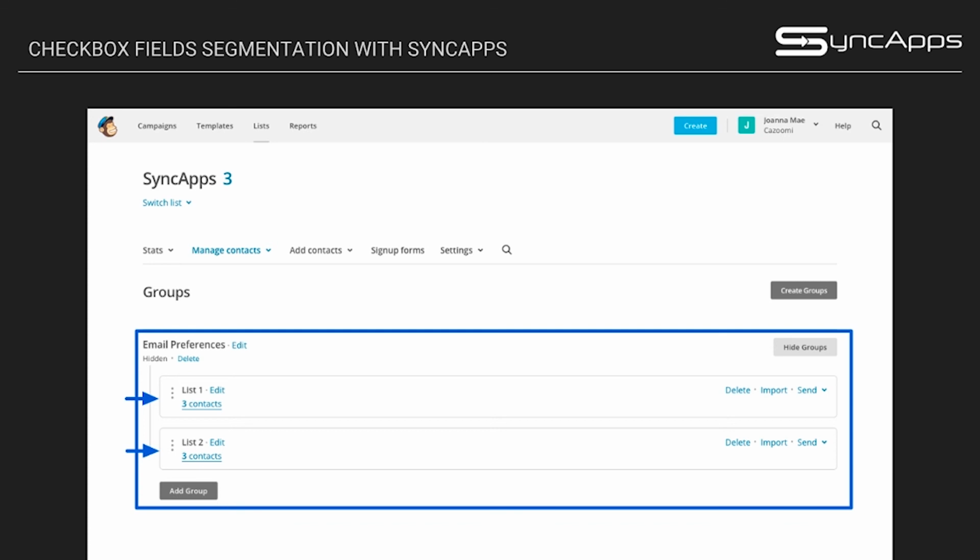And I can see in my Manage Contacts groups that SyncApps has already created the email preferences groups with the groups list 1 and list 2. These are the groups from the checkbox fields in Salesforce account, together with all of the campaign members that have been integrated as contacts in my Mailchimp.